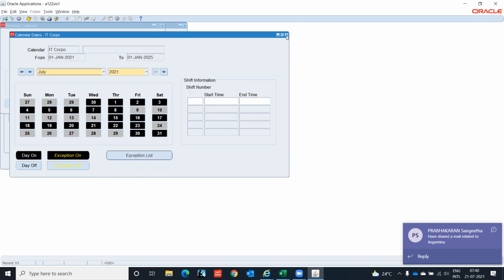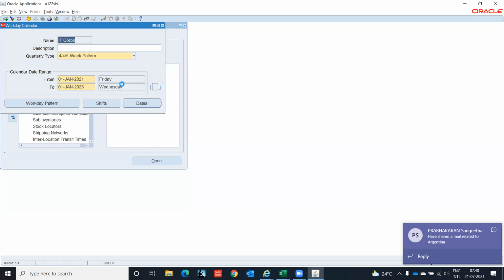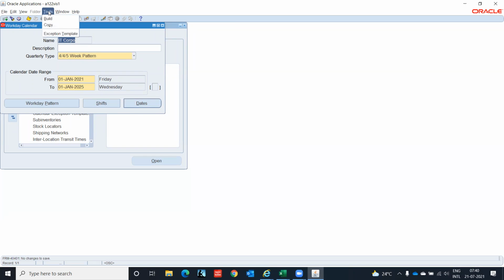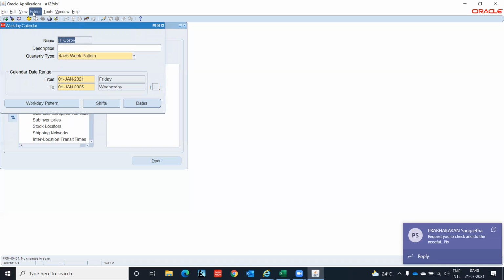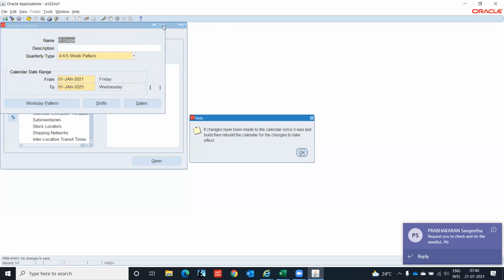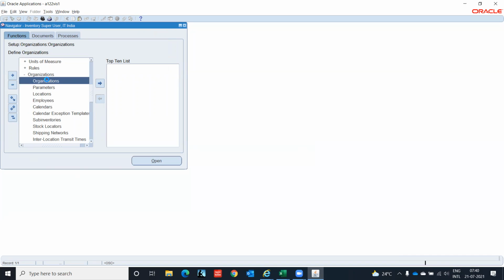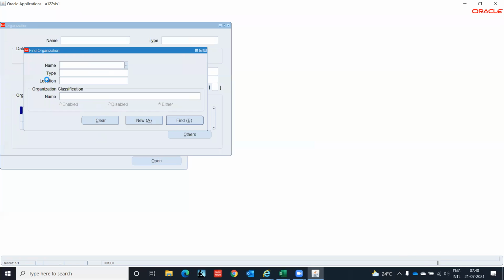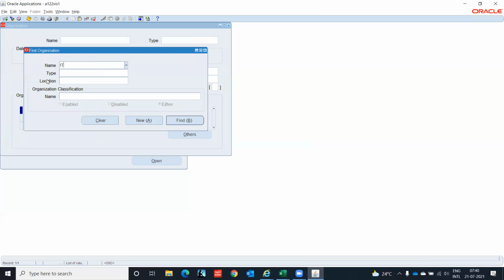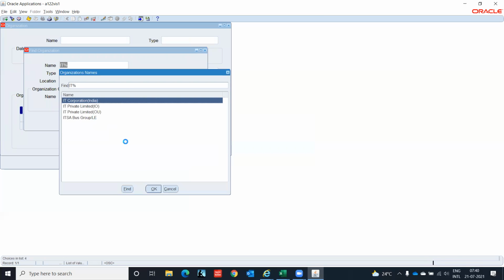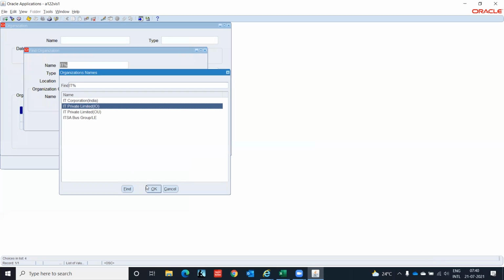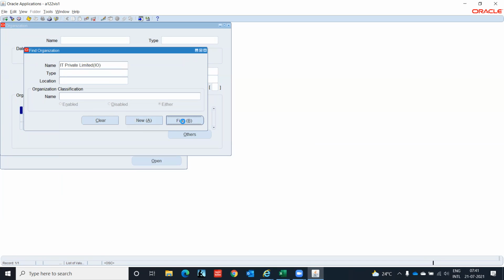This is not required. And close this active corporation if changes. Let's see if it's that. IT Corporation Private Limited. Fine.